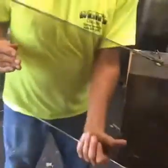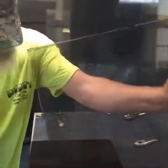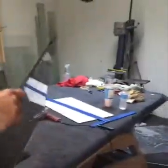Okay, so we cut this. It's a little bit jagged on the edges here. Not acceptable for a windshield, or a windshield would be fine, you glue it in, but not acceptable for side glass. I'm going to show you real close over here.